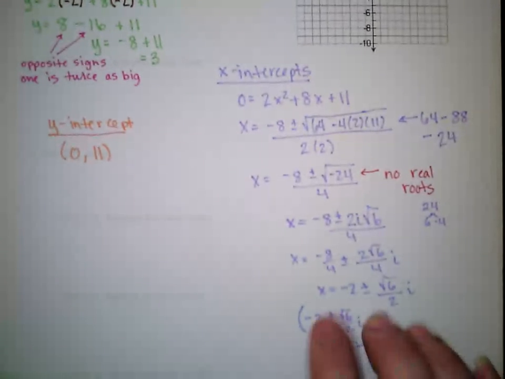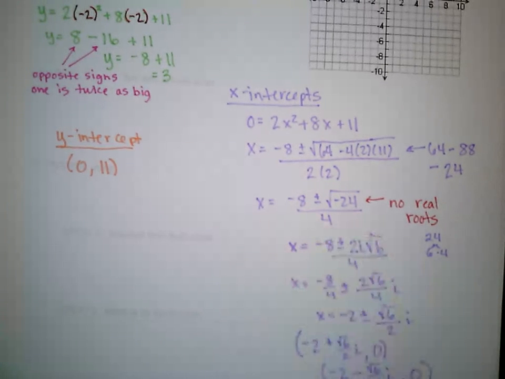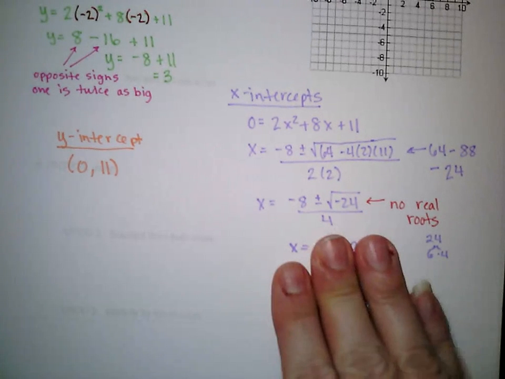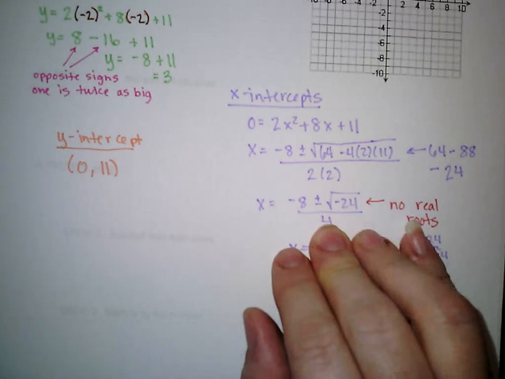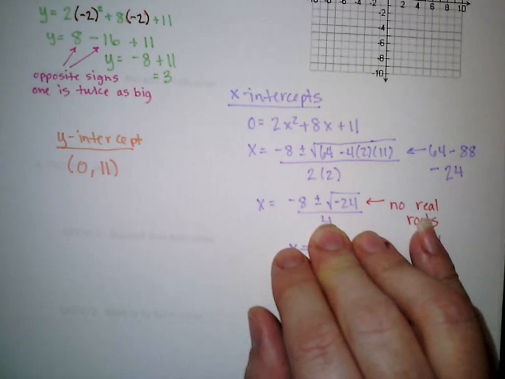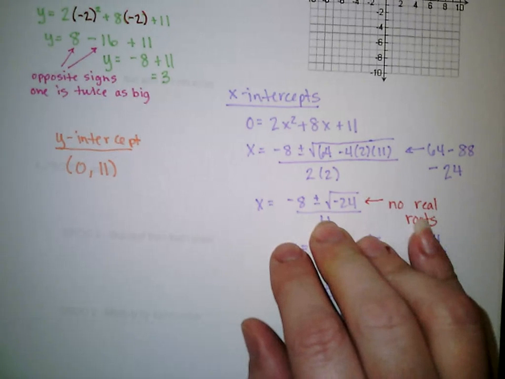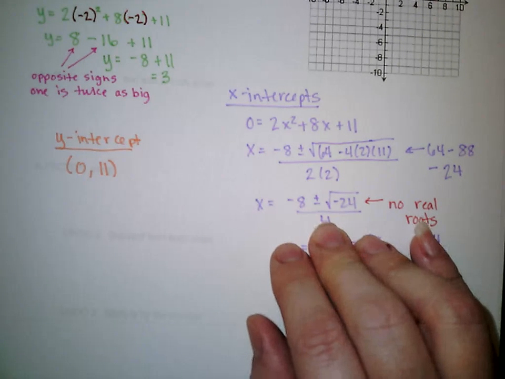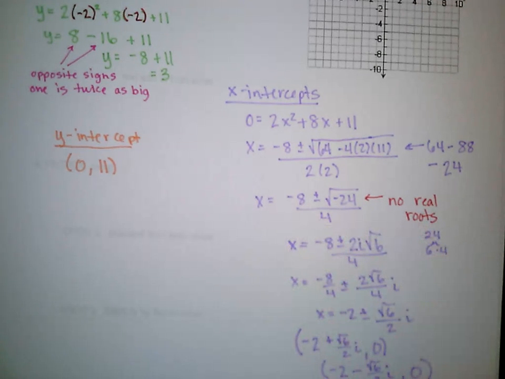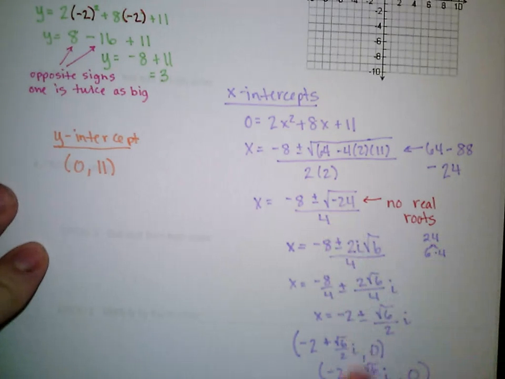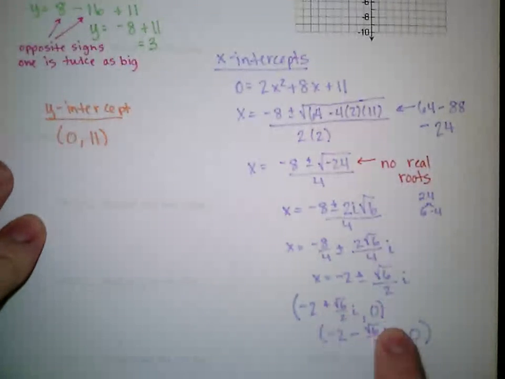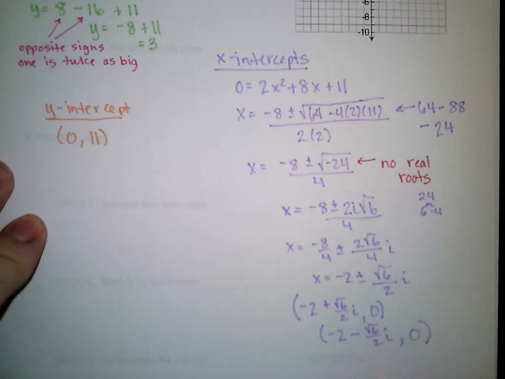And then what I was saying here is, once you get to this point, I'll give you some time here where you can pause it. Once you get to this point, you have to pay attention to the instructions in the problem. If it says to find the real roots, we would stop here because there's no real roots. If it says to find the complex roots or find all the roots, we'd have to keep going. So if we had to find all the roots or find the complex roots, we'd have to go all the way to the end here and list our complex roots.